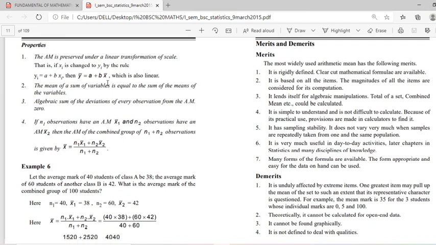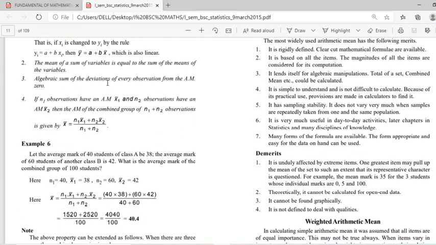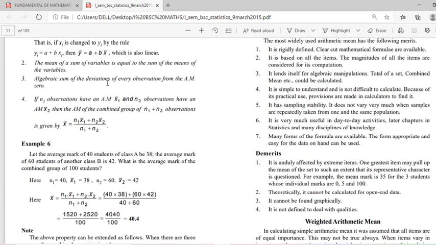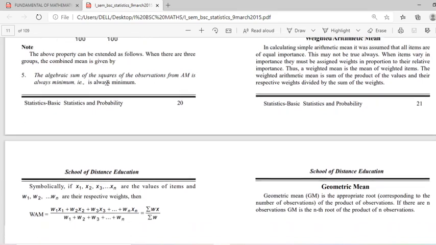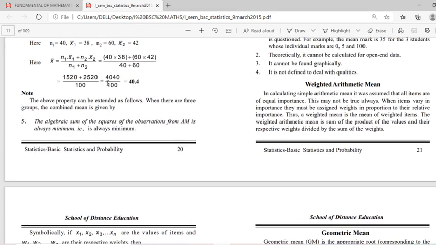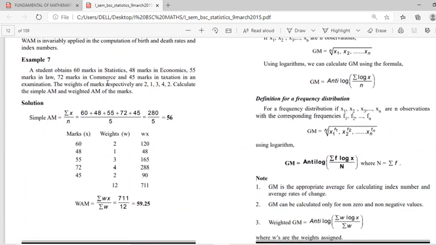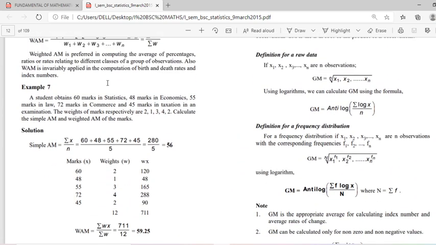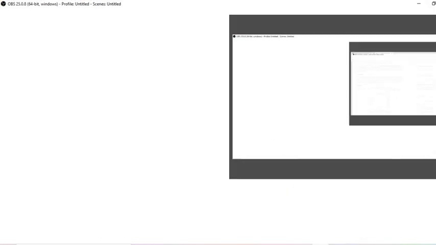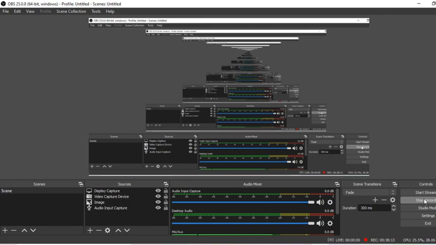You can look at the merits and demerits. I think we have already discussed them, and you can write down these merits and demerits also. So up to this you may study up to the weighted arithmetic mean, including these examples. You have to write these first 7 examples in your notebook and submit through the Moodle. I think you got the idea in detail. Okay, thank you.